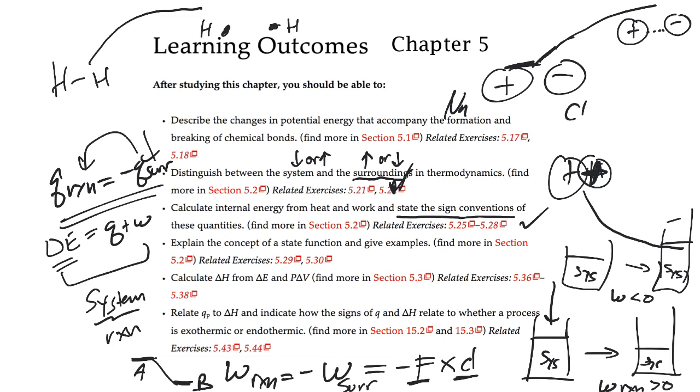Delta H relates to Q, specifically for an open system. I'm not going to go through the derivation, but the idea is that for an open container at constant pressure, Q simplifies to being related to delta H. The concept of a state function applies here: delta E and delta H are state functions. For any type of system, a reaction can release so much energy or absorb so much energy, and the magnitudes of Q and W can be anything it would take to make that happen, depending on how the reaction is carried out.